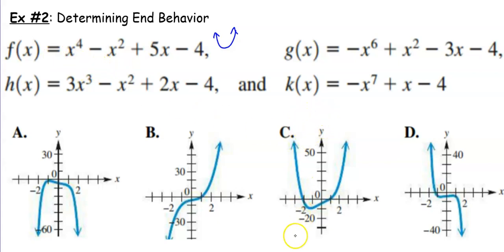So C is made by the function f of x. G of x, let's put in a negative value. Ignore all of this. We're just looking at the first term. Take a negative value, raise it to an even power. That's a positive. Turn around and make it negative. So as x gets small, y gets small. X goes to the left, y goes down. What happens if I have a positive value? Positive raised to the sixth power is a positive. Turn around and make it negative. Y is going to get negative. That's this graph.